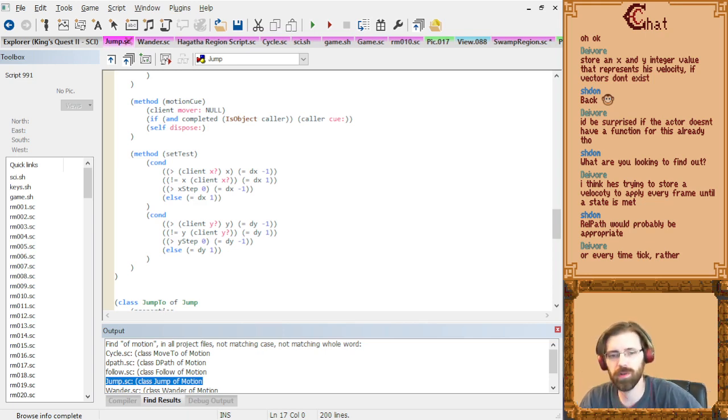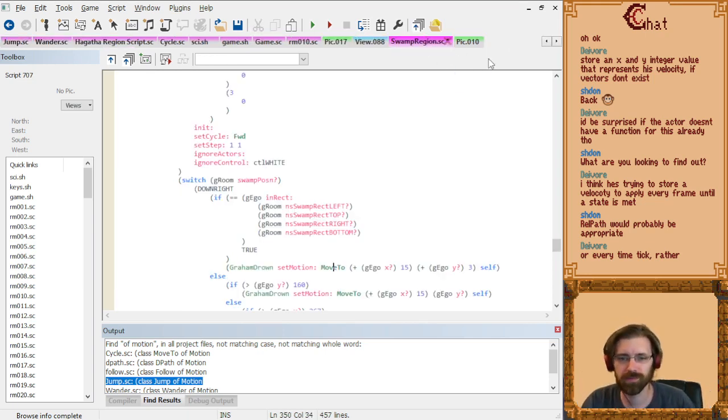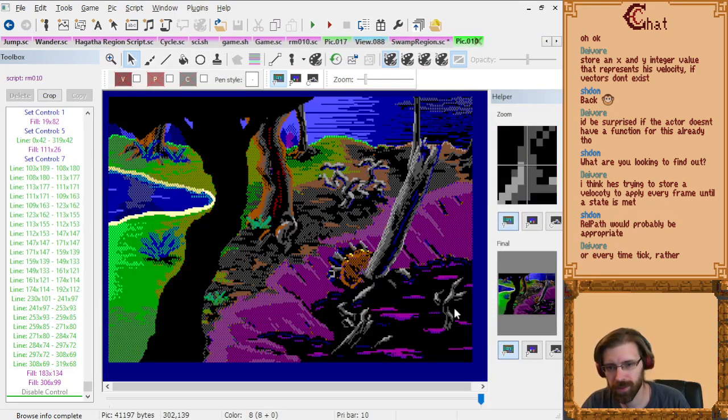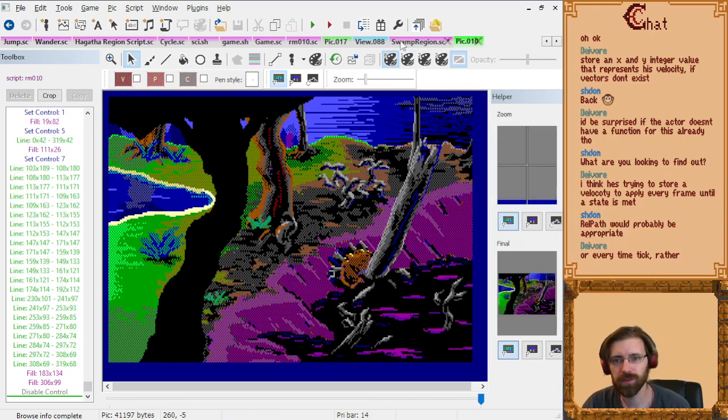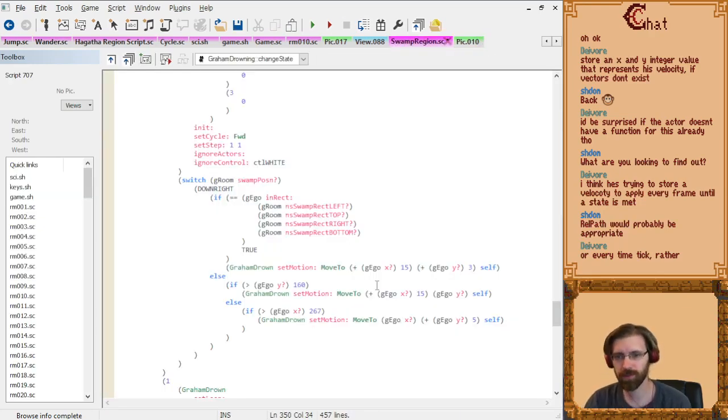Yeah, what I'm trying to do is, I'm still running into problems with this. I just want a direction to move in and keep going until you hit the control color. I was going to do this in the doit method and just increase the x and y values by 1 every game cycle, but then he won't move in a perfect diagonal. And I don't want a perfect diagonal.